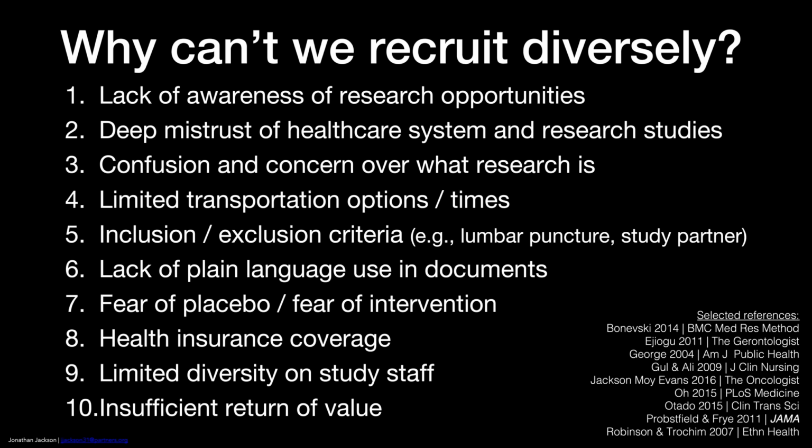And so that raises a really crucial question. If you have all 10 of these reasons that may be present in different amounts or different proportions or with different levels of priority or importance, how do you navigate these 10 in order to address recruitment issues? In a perfect world with unlimited time and money, we would make sure that we had very careful processes to solve and address each and every one of these issues. But unfortunately, we don't live in such a world. So how do we handle that?